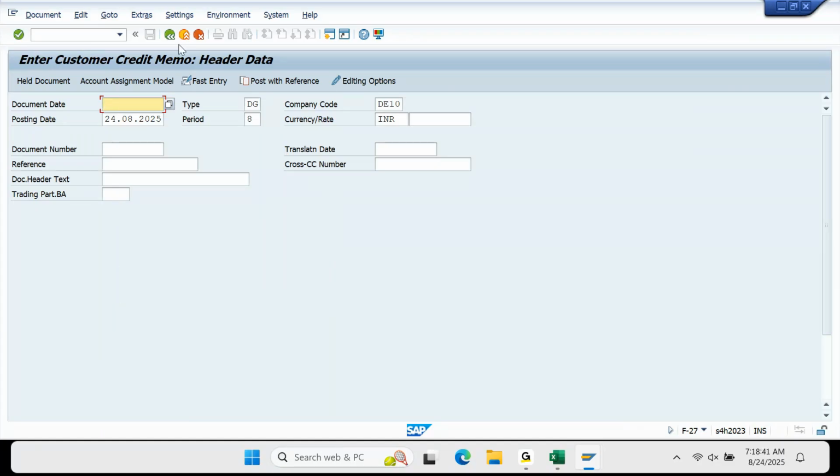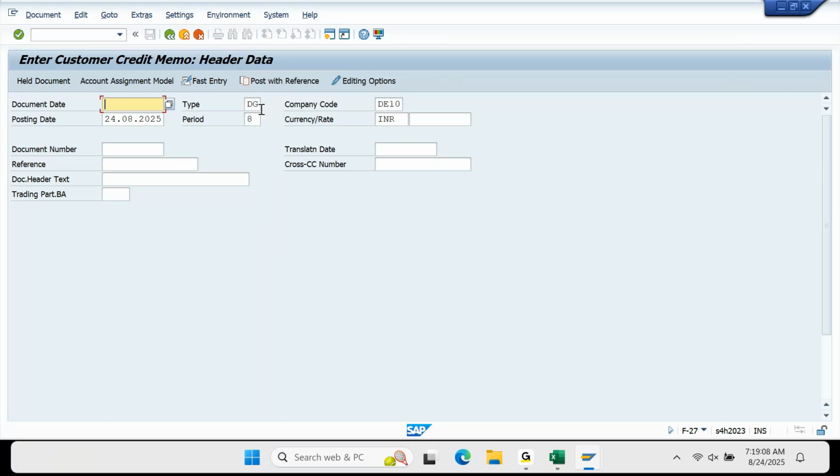In the invoice, what was the default posting key for customer? 01. F-22, what was the default posting key for invoice? Posting key 01, because in the invoice, customer account is debit.